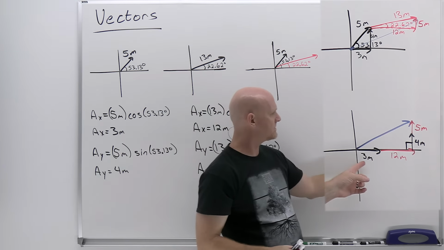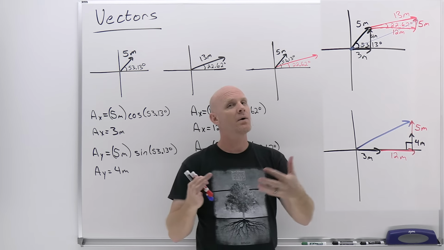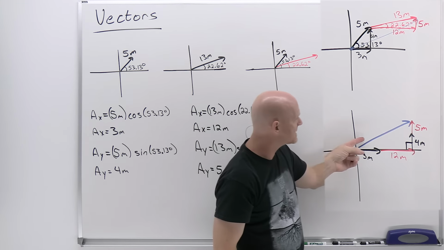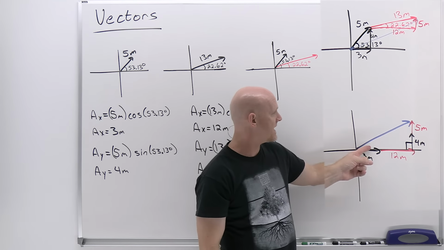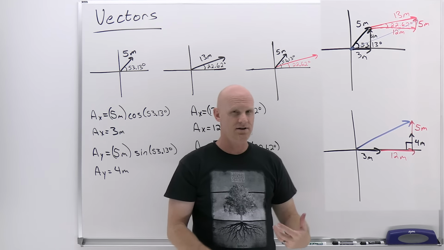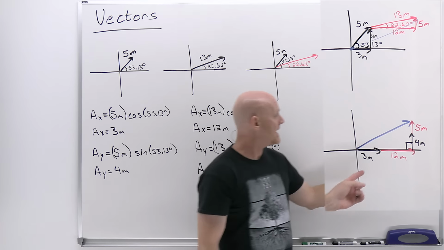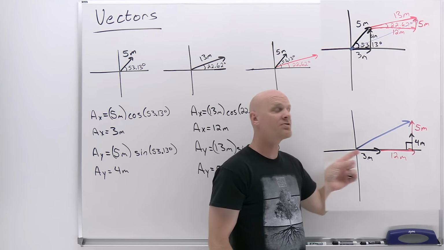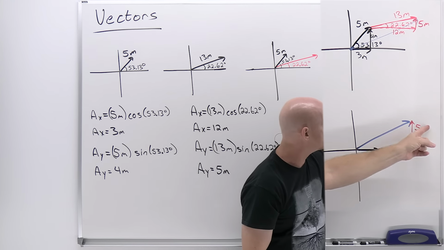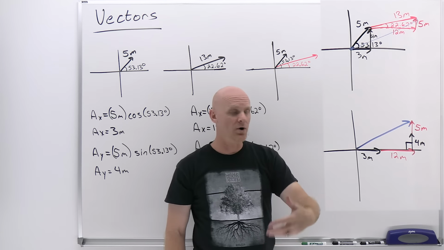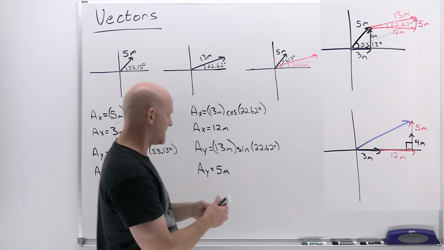where the x component is 15 meters total, the y component is 9 meters total, and now I can use the Pythagorean theorem to get the hypotenuse, and I can use the tangent identity to get that angle with respect to the x-axis. But this is why when we go to add vectors, we break it apart into x and y components, and we add the x components together to get the new x component of our new resultant vector. And we add the y components together to get the new y component of our resultant vector. That's why that works. Now let's go ahead and do this.